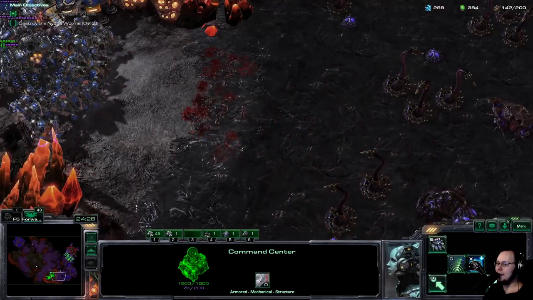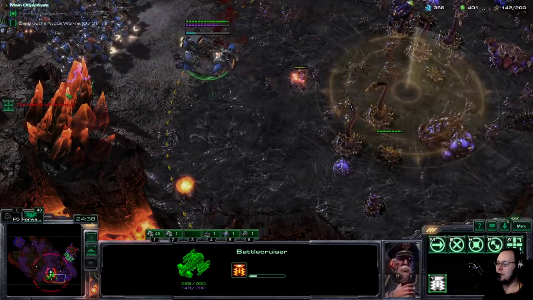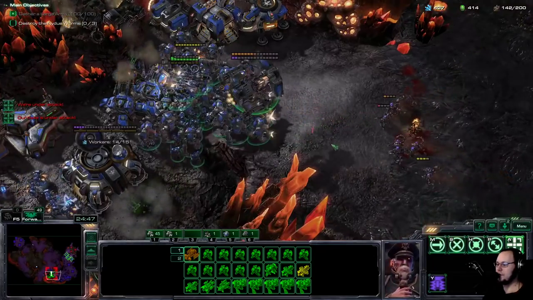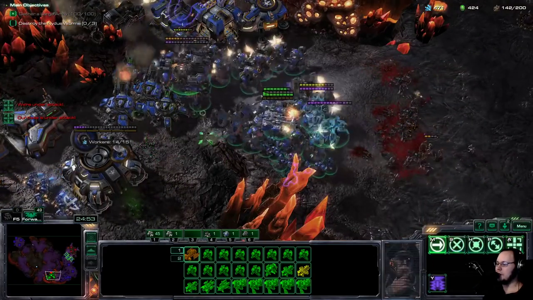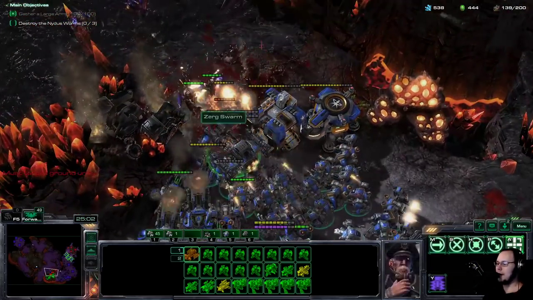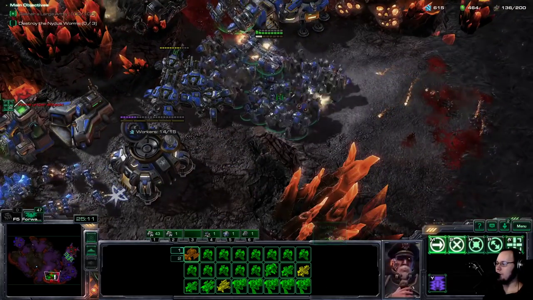These aren't getting to do anything. And it does look like they don't resend the lurkers, so I might be able to slowly Yamato them out and then pull back. Ooh, small stuff. I don't have another scan, unfortunately. I can try using the Banshees to clear stuff. We lost a lot of supply right there, almost 10. Ooh.